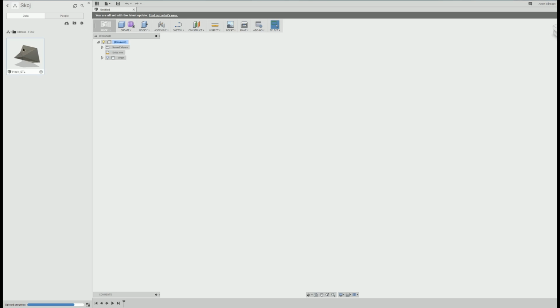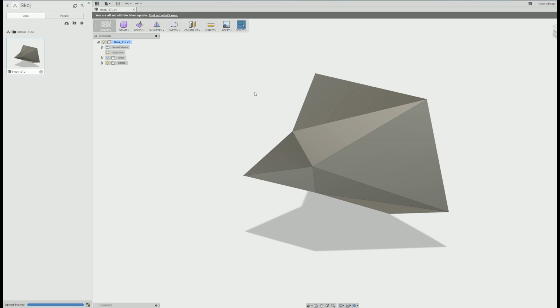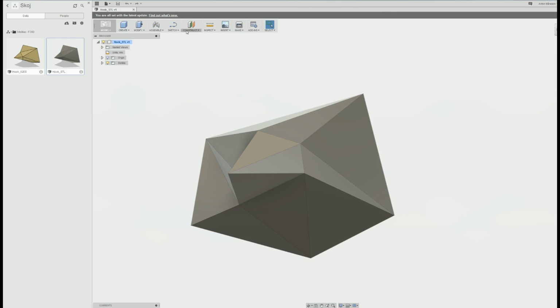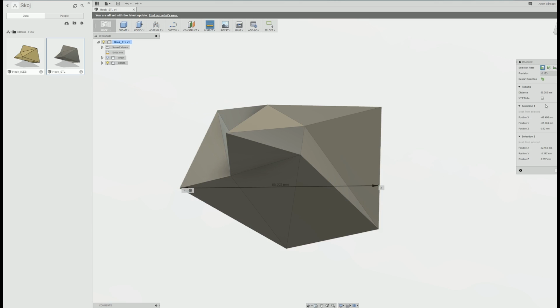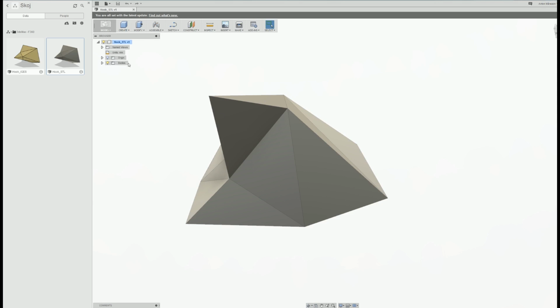So let's see, we have the STL. Let's start with the STL. Maybe this could be the most common thing, that maybe you have a Thingiverse file or something like that, and you just want to bring it in. Sometimes I'm having a little bit of issues with scaling, but in this case it's actually good here. So when I bring in the STL, that's okay. This is around 80 millimeters tall. So that means everything is correct.